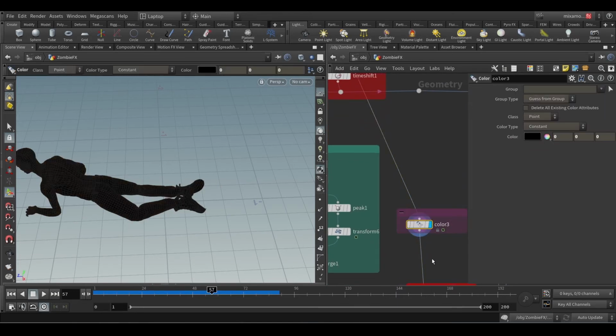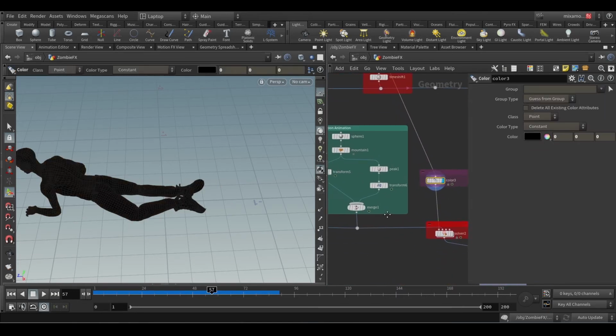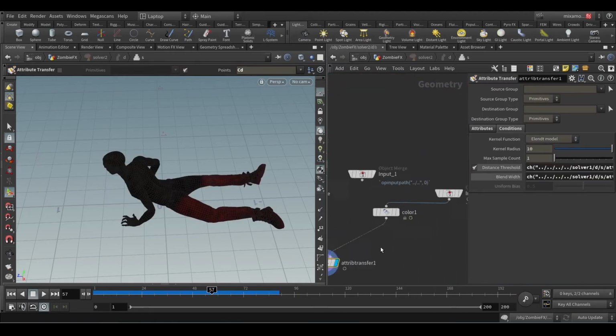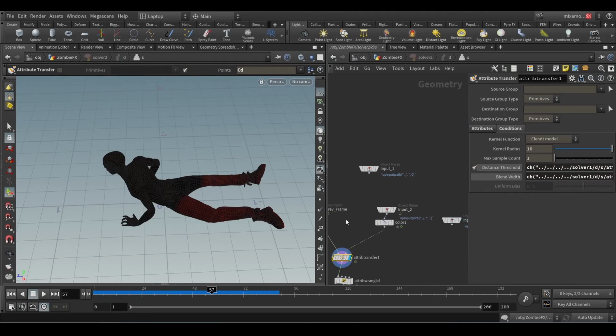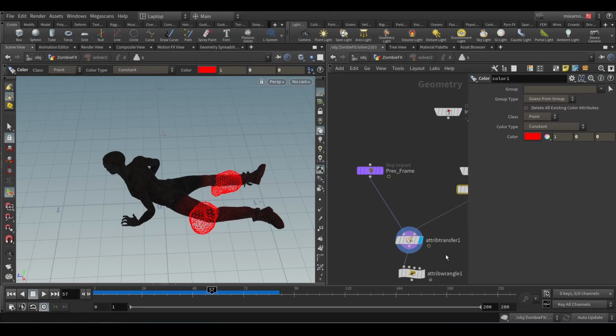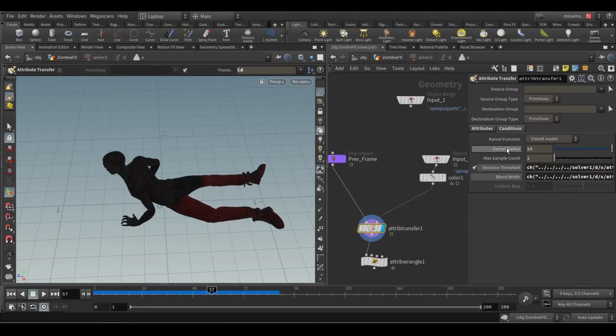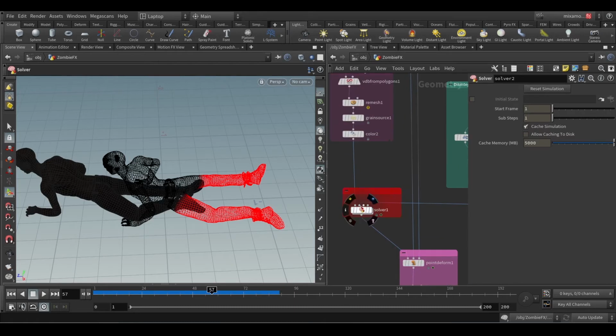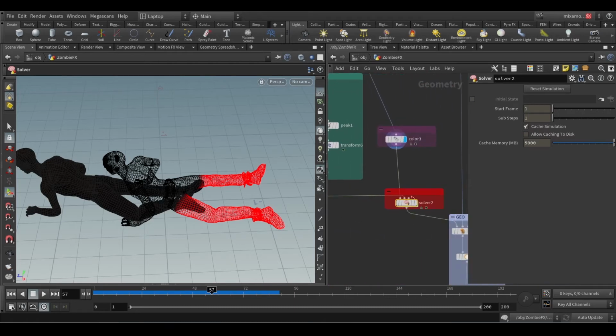Okay, you colored it. Then you try to transform the animation color. You connect this animation color to the second input, which is red in the previous frame, with the attribute transform. I linked the same distance and blend width according to this one, because if we change anything here, it's going to reflect here, so that we get the same deleting.